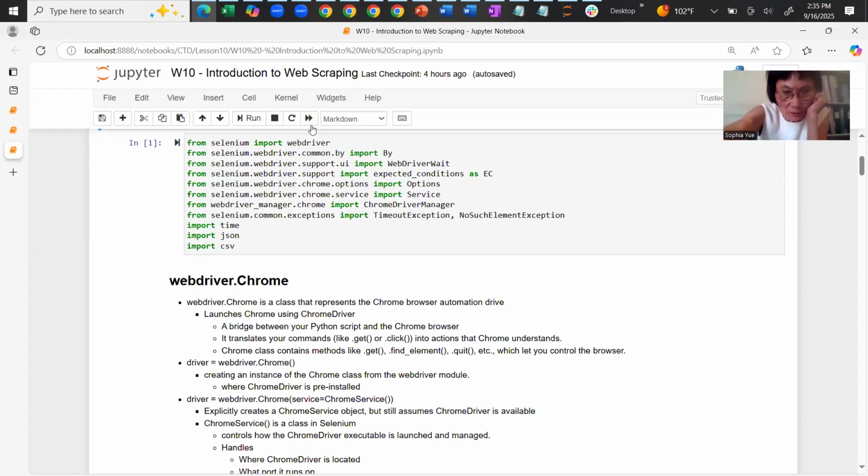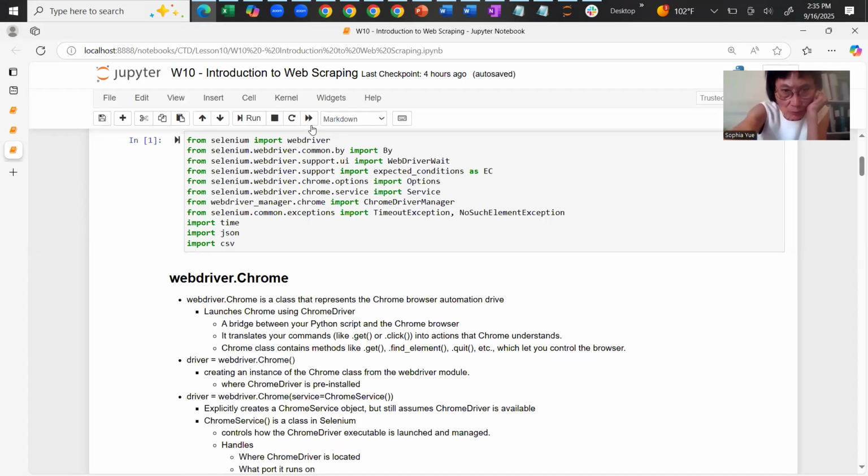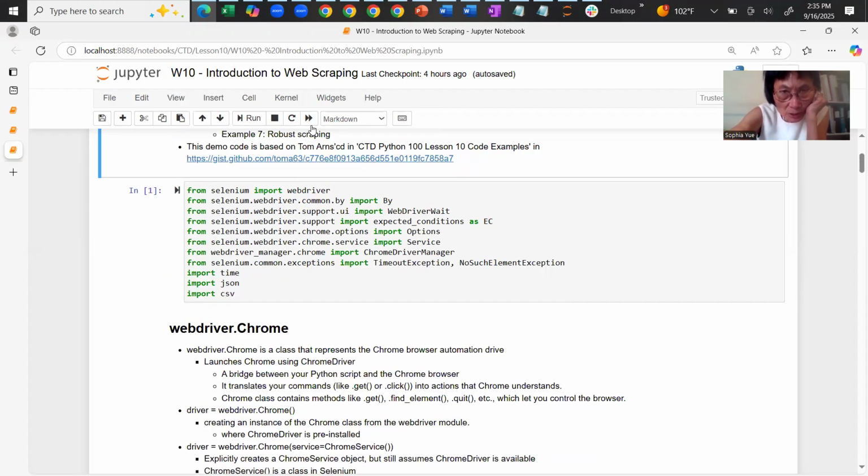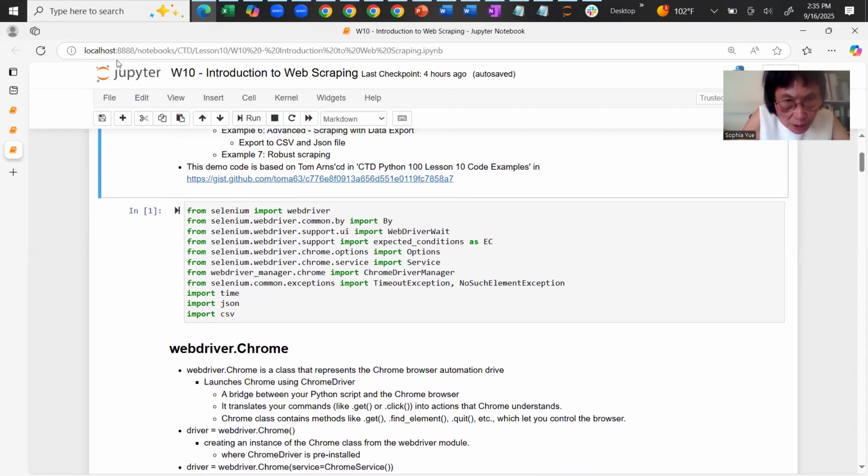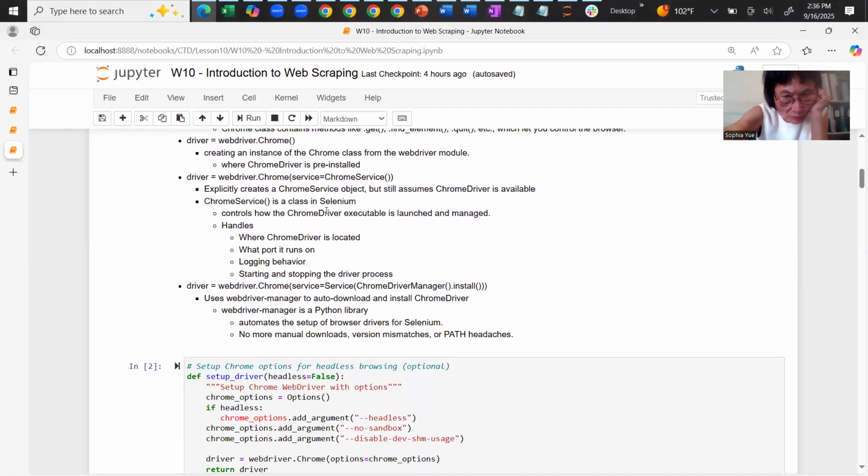We talked about WebDriver already. The WebDriver is a connection, an interface between your code and the Chrome browser. Here you will see we have Selenium WebDriver. Let me go through this one first.